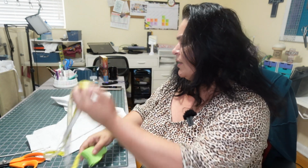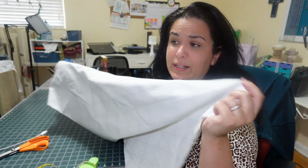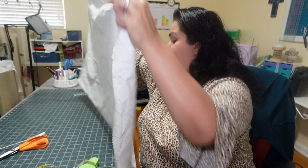So, I'm going to leave it at 53 inches, even with a seam allowance, because I need to have a seam allowance for both ends of the scarf so that I can insert the towels, right? So that's what I was thinking out. I cut the fabric already by 1 yard, and I probably should have left it with 2 yards so that I could have a whole strip of 53 inches long, but I didn't.